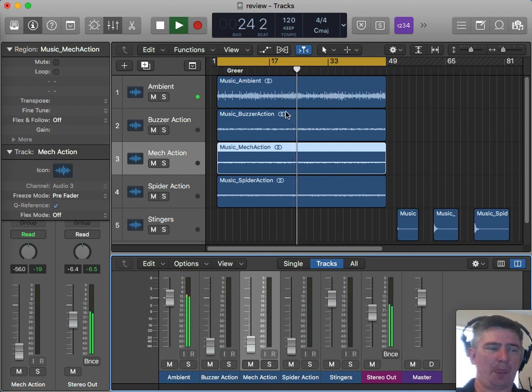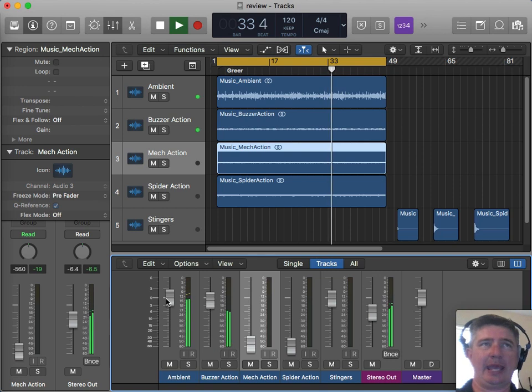So maybe some big toms, or just on the bar, and then there's the hi-hat or the ride, like you're switching between ride and hi-hats and crashes. So you could take some of those elements and spread them out across the action cues.